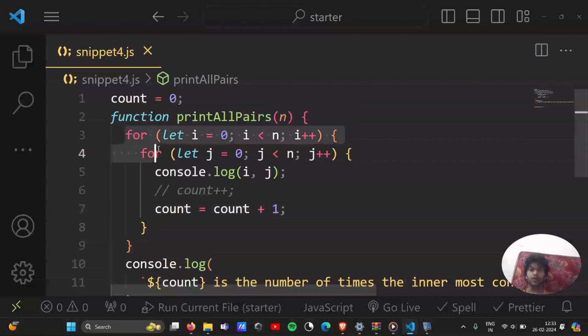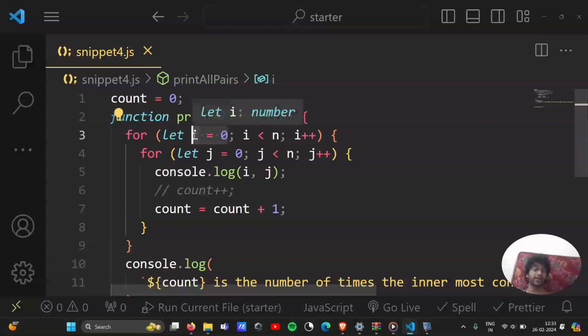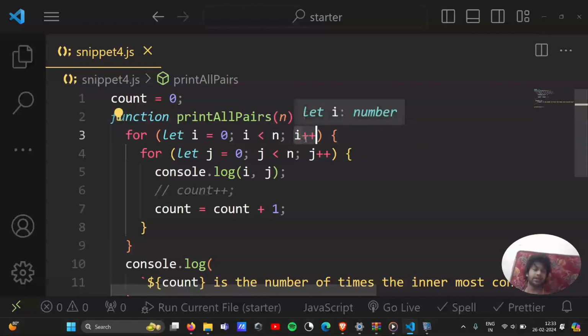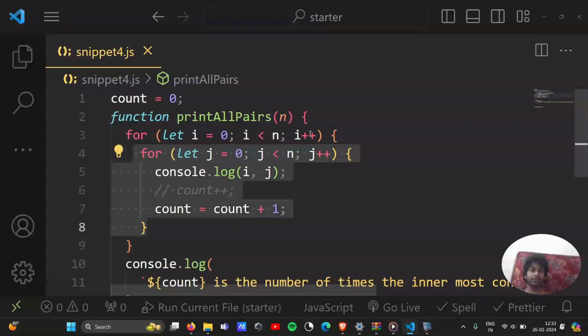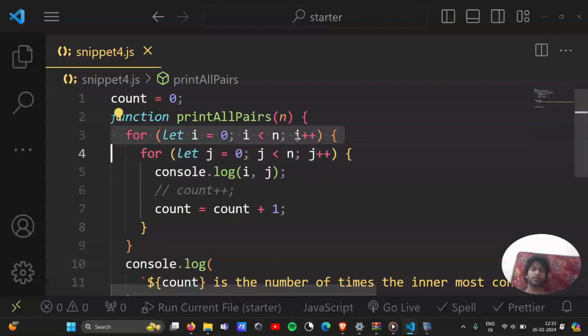We have two for loops, an outside for loop and an inside for loop. The outside for loop is based on a variable i, which is initialized to 0, and it runs till n. It never reaches n, it runs till n minus 1. And the iteration happens by i equals i plus 1 every time. Every time the inside is executed, it goes back and reaches here to do it. You understand this part, right? And inside there is another for loop which is independent of the outside for loop, and for this reason I called it a simple nested loop.